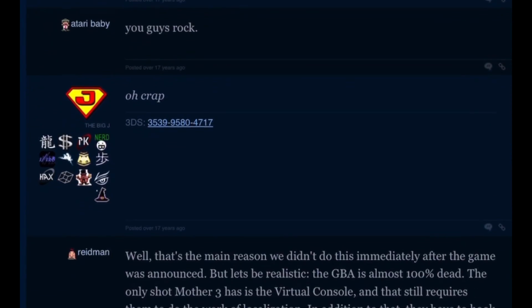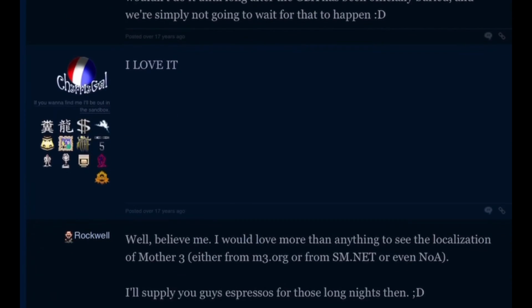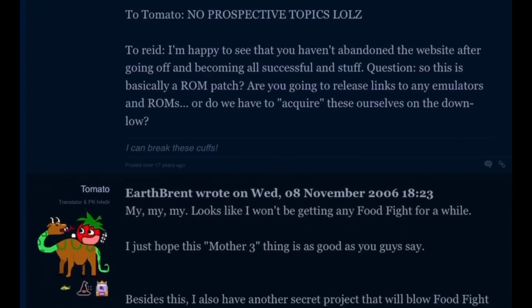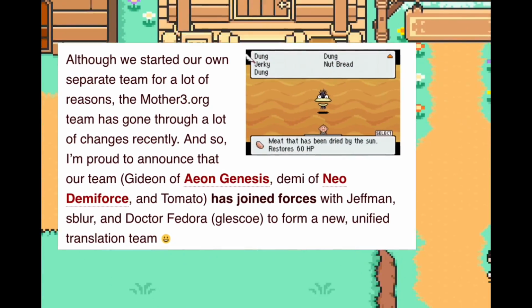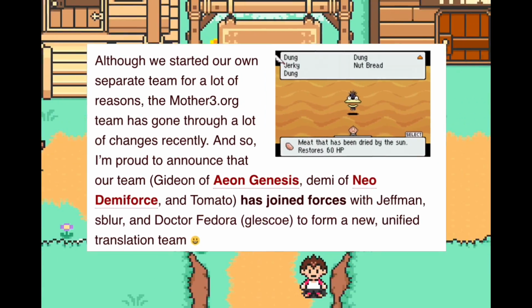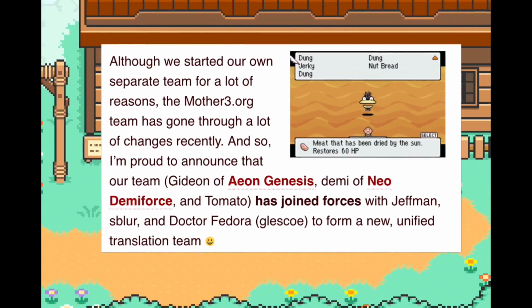Fears arose, however, that Nintendo of America might want to take down this fan translation, but there was a long road still ahead. No one at this point even knew quite how long it'd take to translate this game. Shortly after the initial reveal announcement, a few people who had previously begun working on translating Mother 3 separately joined the team to help out with the project.